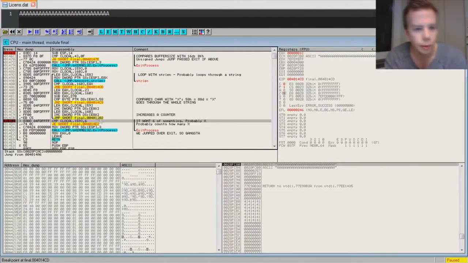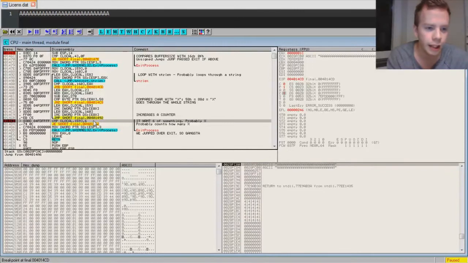So now we're out of the loop. It compares something with 6. It probably compares the X counter with 6, because that's pretty much the purpose of the loop, to count the X's.